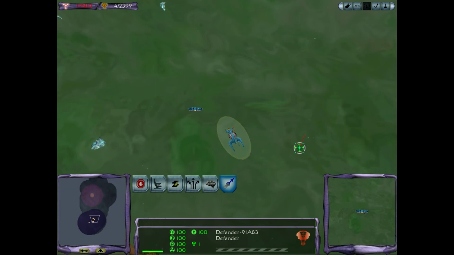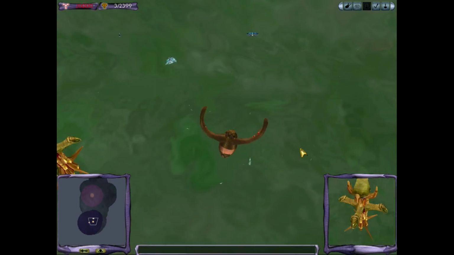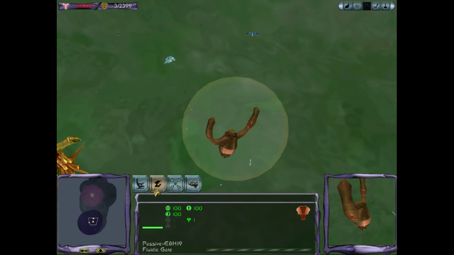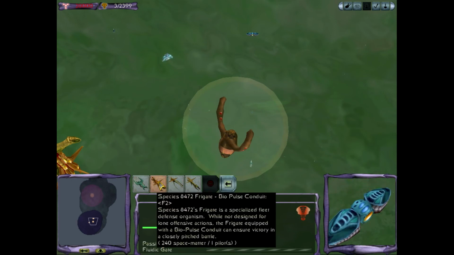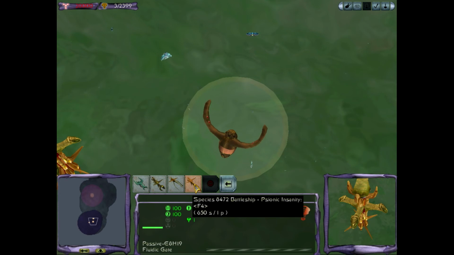New organism is present. Select the Fluidic Gate and click on the Build button. Now click on the Battleship button. This will gate in a battleship from fluidic space.